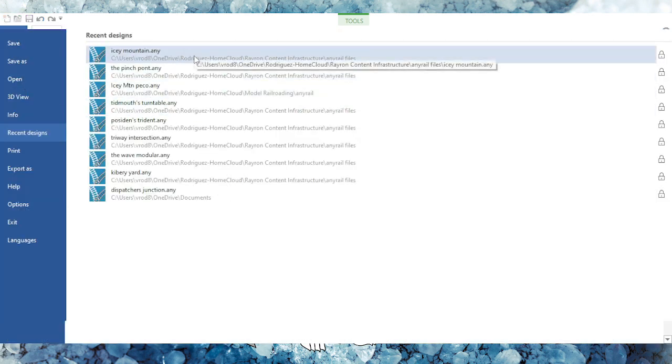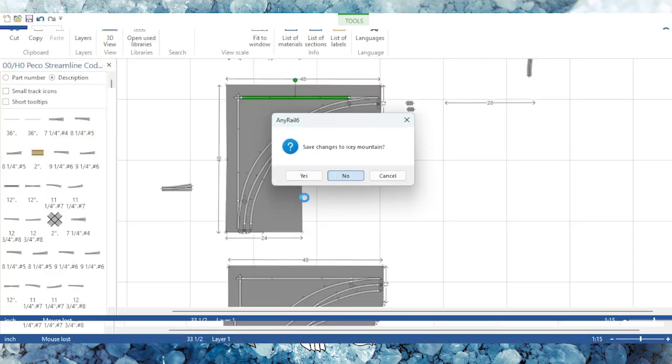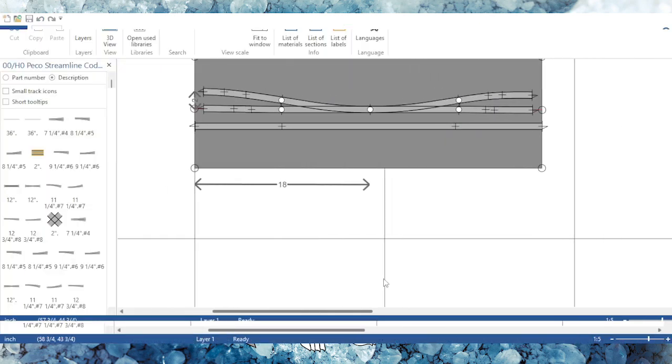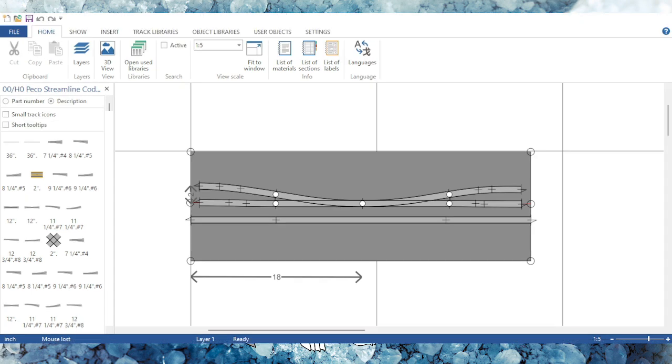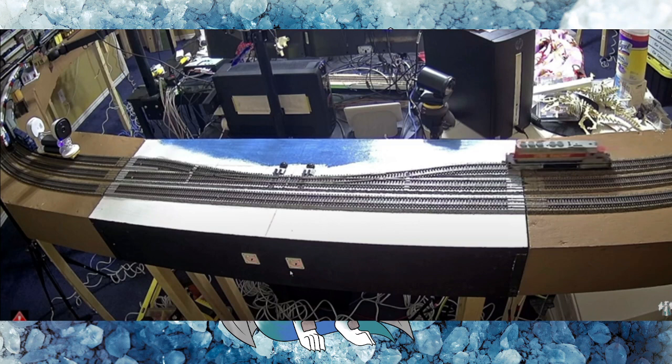So that's basically Icy Mountain that I've been working on for a while. Here's another modular that I've actually built and created on the layout. This is, or not Icy Mountain, this is the Wave modular, basically a 3 to 2, 2 to 3 conversion modular, and you can actually see that on my layout. So I'll go ahead and pop on over to, let's see here. All right, so for the design of the Wave modular, this was basically my example. And then as we go over to the actual modular itself, there it is in practice.